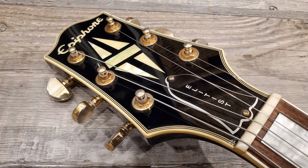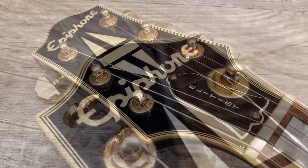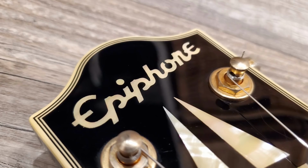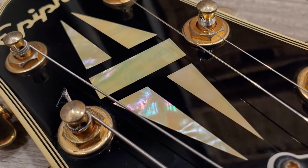But anyway, let's take a look at the headstock. As I mentioned, this one was made for sale outside of Japan. So you get the Tombstone headstock. And of course, you get the split block or the split diamond inlay, and it's nicely iridescent. I don't know if that'll show up on the camera, but really, really beautiful. And of course, we have gold-plated Grover tuning machines.